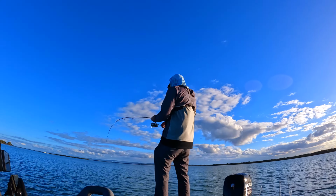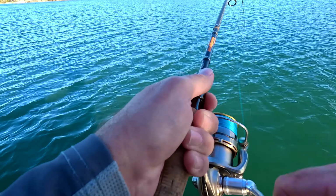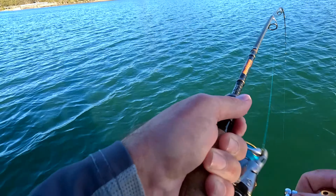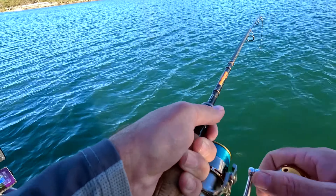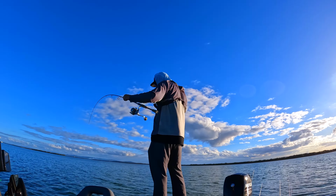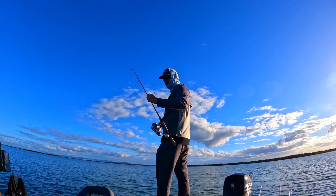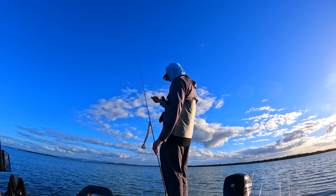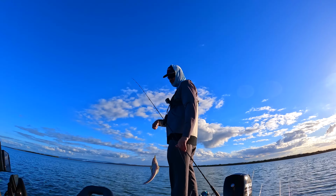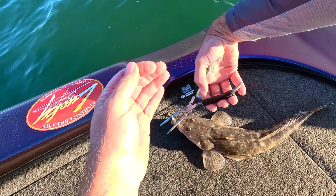Yep. Yeah, I got something here. Not big. Flathead? Flathead. Oh, something. It's not a 72 like the last one, but it'll do. All right, come on, buddy.